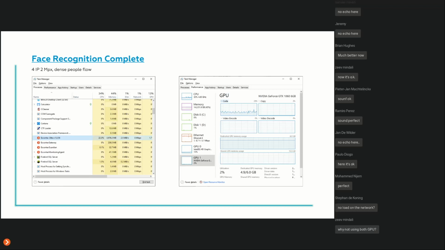Okay, I have a question that I want to answer. Why not use both GPUs? Well, the reason is pretty simple, actually. Those GPUs are not equivalent to each other. The GPU 0 is an integrated GPU, an Intel graphics something. It's not very powerful. It's not really designed to be running neural networks efficiently. It's a small GPU, and it's not really a powerful solution. You can't really do much with it, and we just use it for video output in this case.